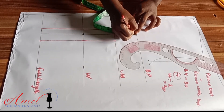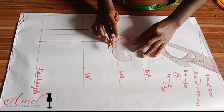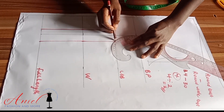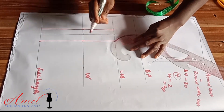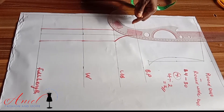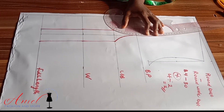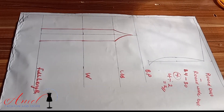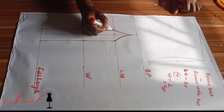One inch on the center front is fine; every other inch goes on the side front. From the bust point I'll come down by half an inch, and using my curve ruler I'll connect it into the dart intake. It's better to first trace in pencil before using marker — marker adds a little to the measurement. I've connected it and blended any sharp edges.